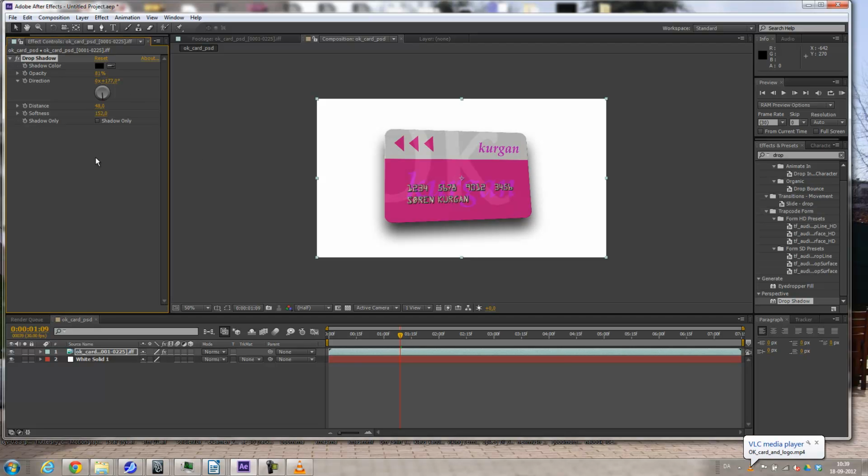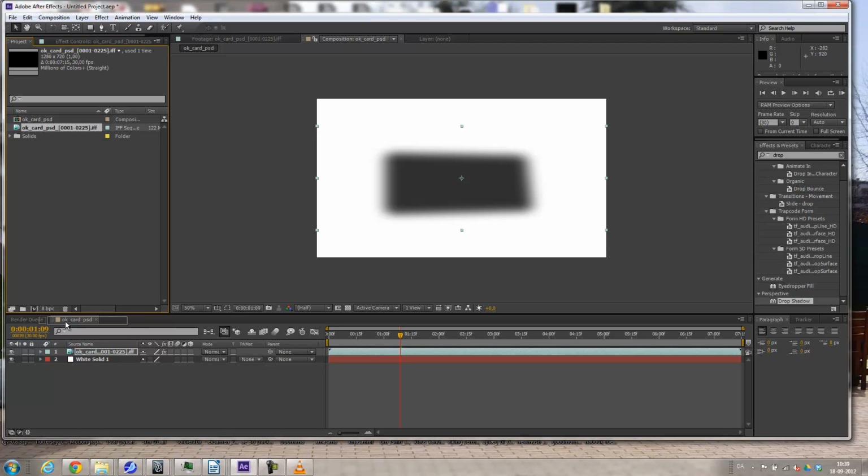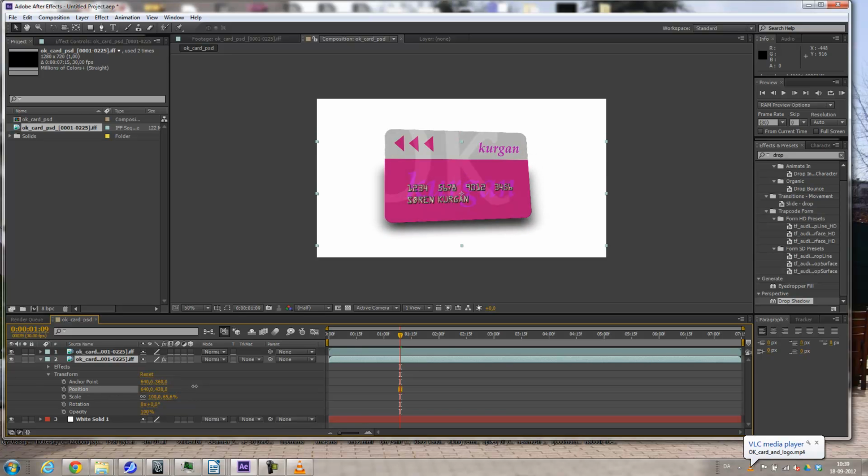But I can do this, say shadow only, and then I can of course do things to this. So for instance, make this smaller, and then add the original sequence on top of this again, like so. So I can then just move it down. Yep, I'm moving it down here. So I go to position, and then I can move it down like this, and I can change the scale in the y-axis so that it's smaller. So something like this.